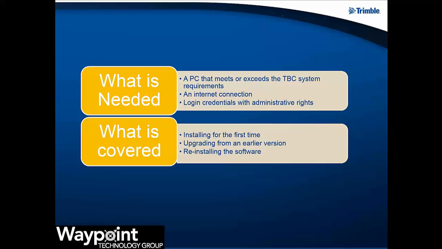An internet connection will also be required. During the installation, the software needs to be able to automatically go out to the internet and download some of the necessary drivers. If your firewall is preventing the installation wizard from obtaining these drivers, the installation will not go as intended. Also needed are login credentials with administrative rights.